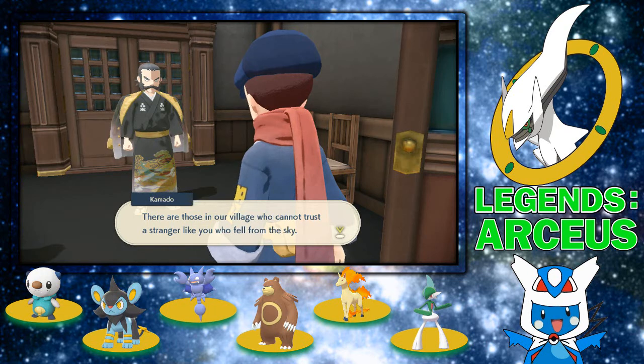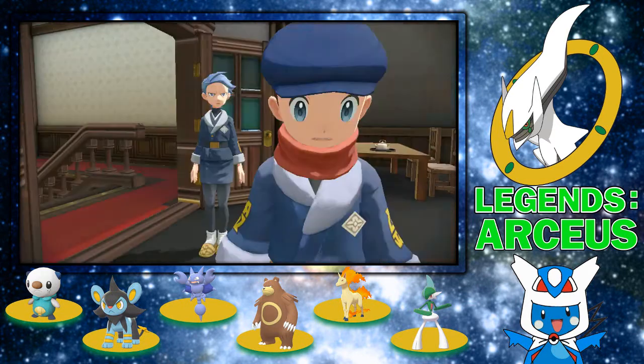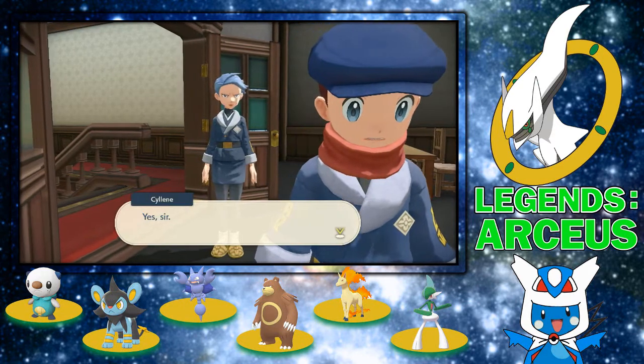There are those in our village who cannot trust a stranger like you who fell from the sky. And so I must ask you to leave. You are no longer welcome in the Galaxy team. Consider yourself banished from this village until you can explain why these calamities keep befalling our good people. No, until you've restored our world to its rightful state and prove your innocence beyond doubt. Is that clear, Silene? Yes, sir.